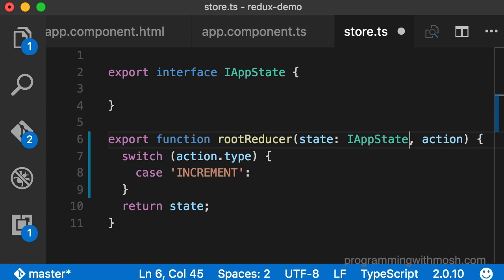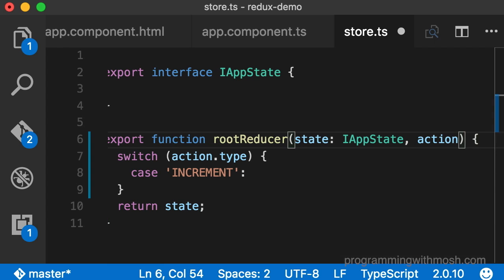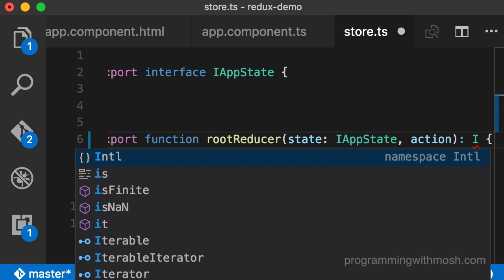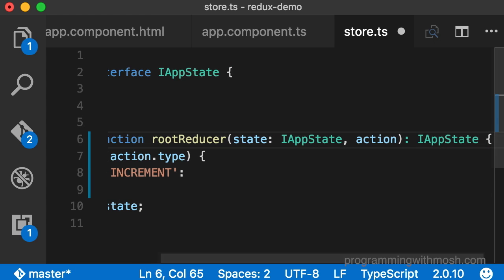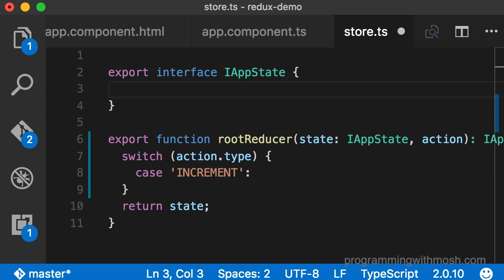So we get the current state of the store and then we'll return a new state. So again, I'm going to add a type here. This function will return iapp_state. And now because we need to work with a counter, we need to store its current value in the store. So in iapp_state interface, I'm going to declare a property counter of type number.